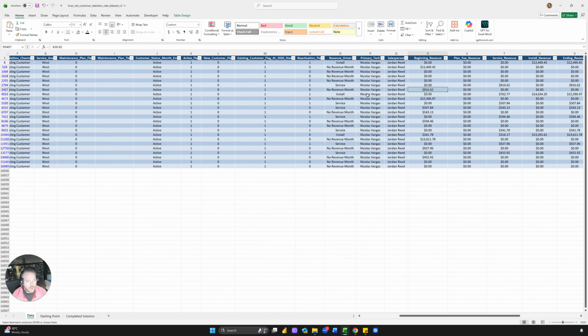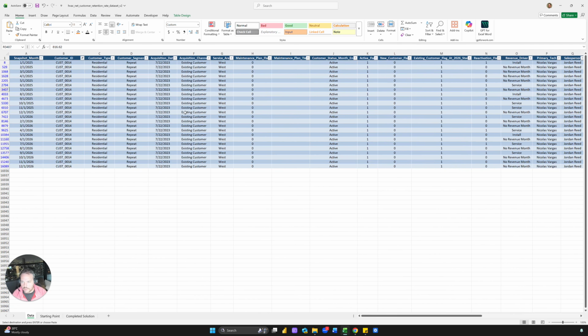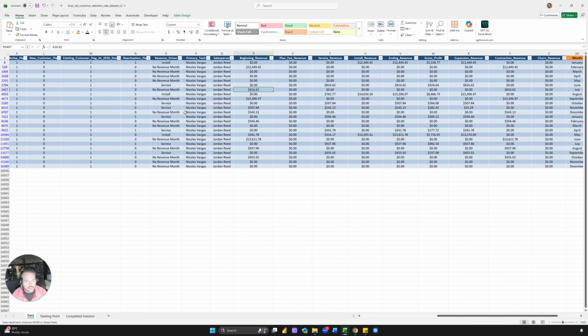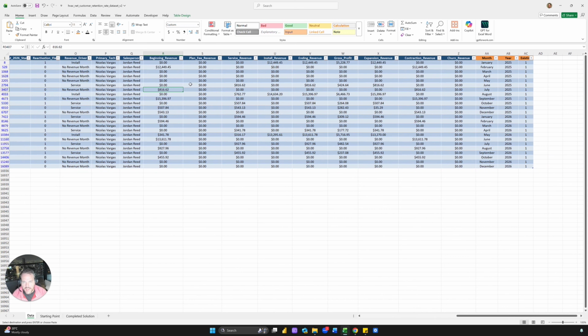Whatever it was, there's a column here somewhere saying what they did. And so then they did that, and so that's the beginning. Oh, sorry, it's from here. They had a service which was here, and so there was no contraction, it was expansion. But then the next month the beginning revenue is the prior month's expansion, but because nothing was done, now it's contraction, right? So a little bit challenging to do, but in the end, yeah.